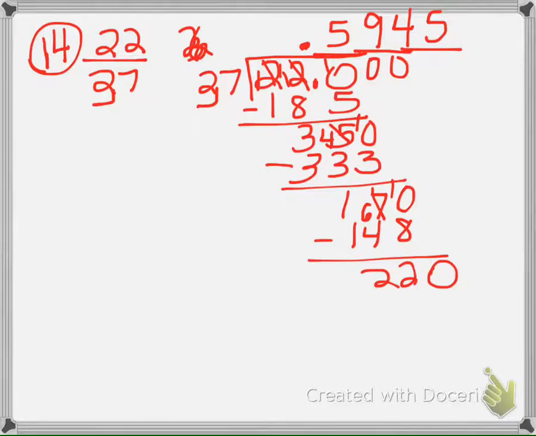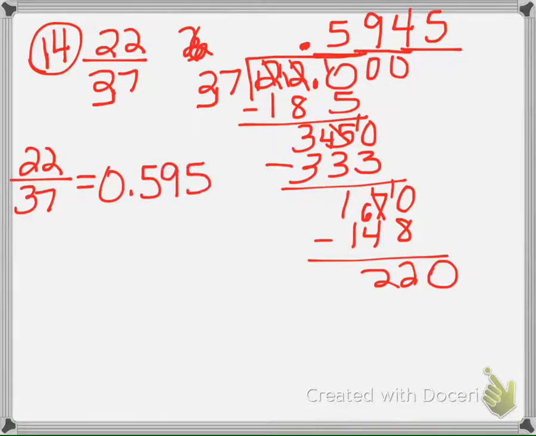So now we know that it would be 0. Well, if you're going to round it, 22/37, I would say 0.595, or if you realize that it was going to be a repeating decimal, it would be 594 repeating, and that would be fine to write it like that as a decimal. When you're going from a fraction to a decimal, you're writing it as a decimal. That would be appropriate.